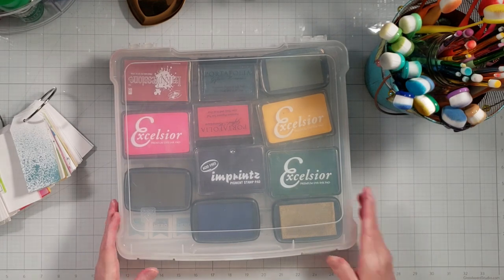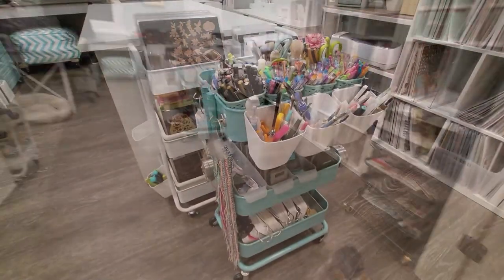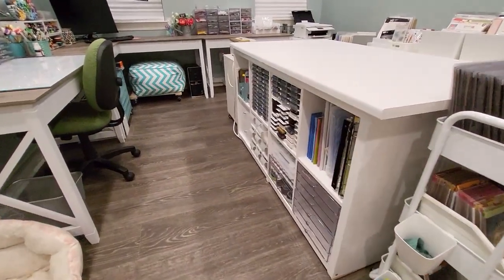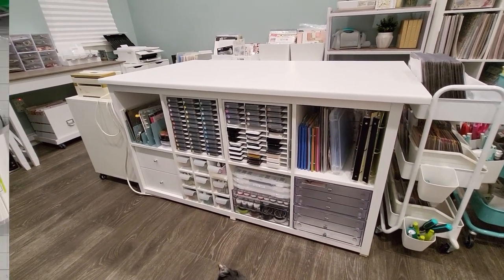And I just recently got a new island for my craft room. I rearranged the furniture, I changed out some of the tables in my craft room, and decided that I would go ahead and get an island for the metal. And the island is 2 calyx units that are 4 by 2, and then I have the countertop on top. And that's working out really well.